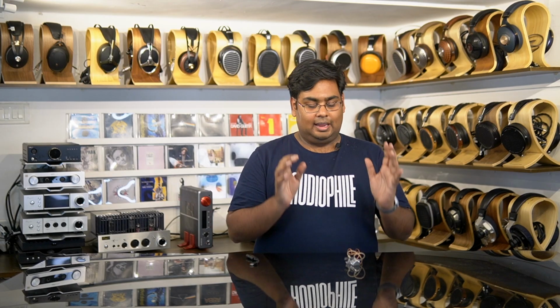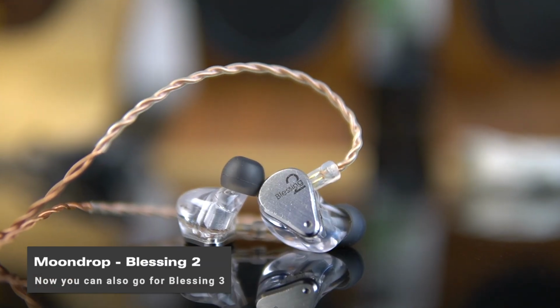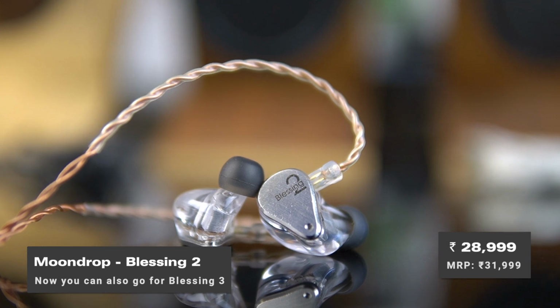My next setup is again with a very, very different IEM. This is the Moondrop Blessing 2, priced at 28,999. Now, what you're getting for 28,000 rupees is phenomenal.